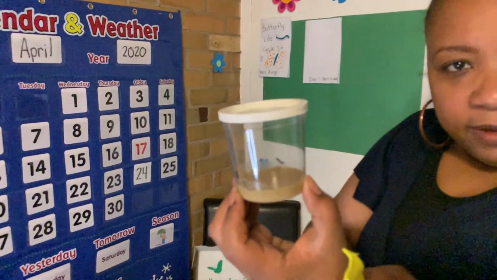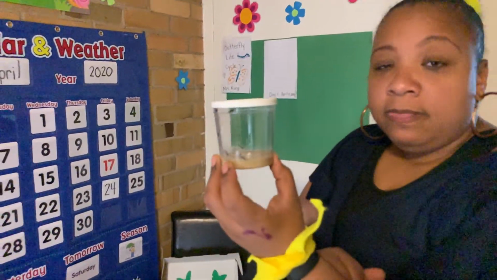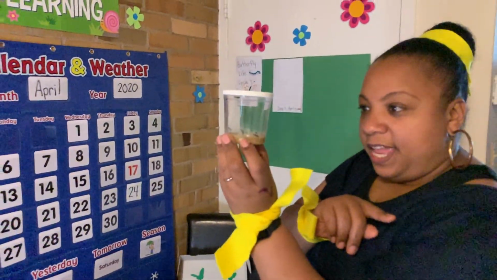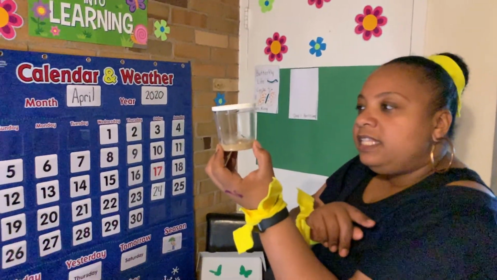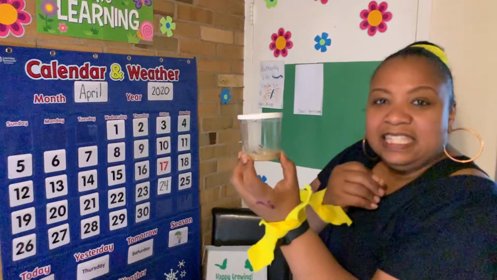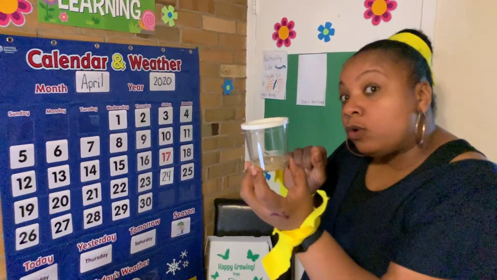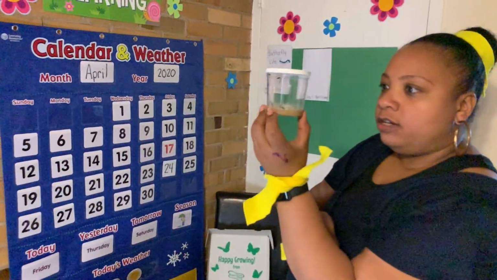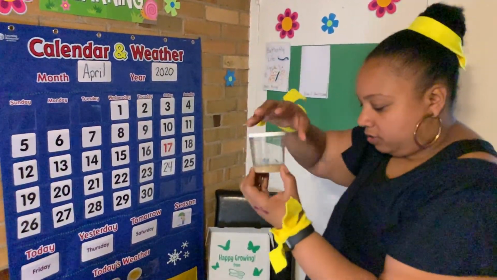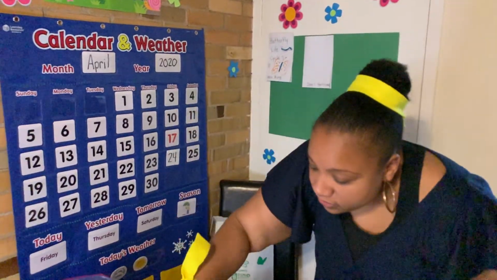Do you think that these caterpillars need names? Maybe. You guys can think about the names and maybe we can name them. But for right now, we're going to draw a picture of these guys and let's make some observations. Are these caterpillars big or small? Yeah, they're pretty teeny tiny. They are small. All right, so I'm going to put the caterpillars down here.